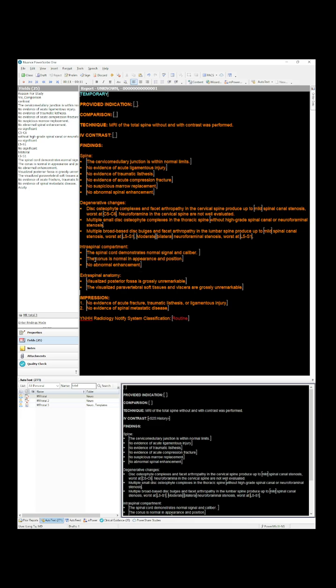Then I've talked about the intraspinal compartment, where the spinal cord and the thecal sac are, key pertinent positives and negatives, right, and then the extraspinal anatomy, and this is a prompt. Again, I'm treating the whole spine as a unit. I'm talking about anything that is outside of the actual spine. So we're seeing the incidentally imaged brain, the facial soft tissues, and all of the prevertebral and paravertebral soft tissues, considering them together as a unit, trying to be brief and focus our attention on the thing that matters the most.